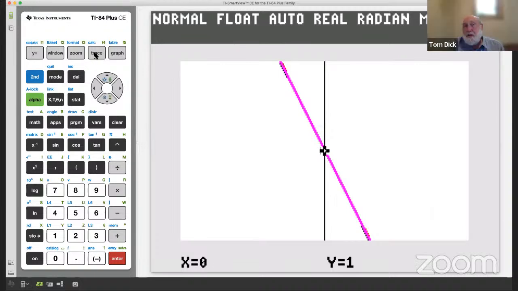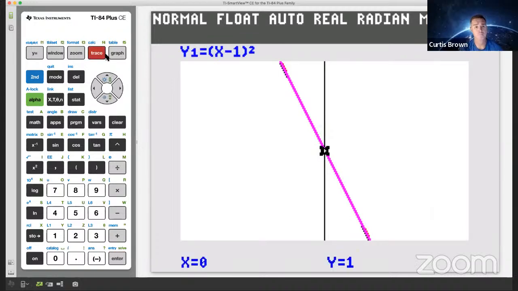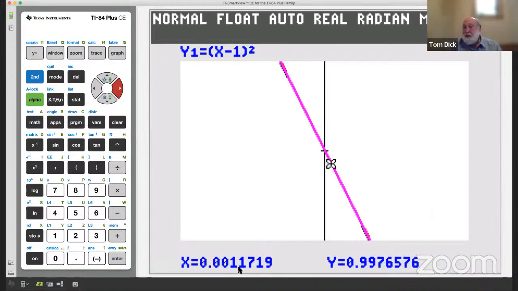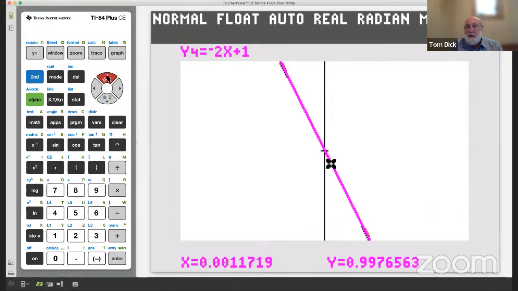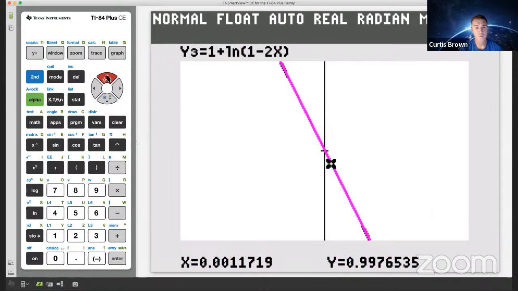If that wasn't something you were going to look at, I don't know that it's worth it. But I would point out, for the other thing one could do, if you just turn on trace, and let me just move a few pixels over. That's a good idea. Rather than looking at the table, if you just shift over a little bit and then use the arrow to cycle through them. Exactly. So here, the quadratic's value is 0.997. Then the arrow. That's the tangent value. That's the target, 0.9976. Oh man, they're all pretty close.